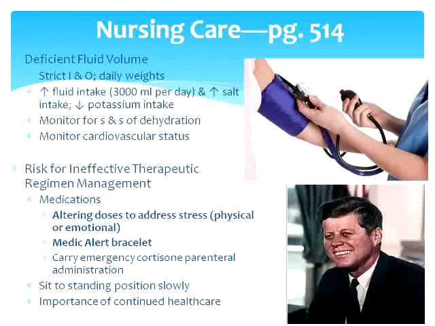A lot of teaching needs to go into these patients, medication. This is one of the times that these people are told to change their medication dosages depending on what's going on in their life, because usually we don't tell people to do that. They should have a medical alert bracelet and they should have corticosteroids with them, because they need to know to take it when they have the impending problem. And that is right here. Carry emergency cortisone parenteral administration.